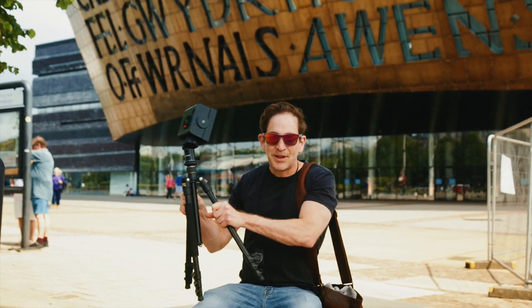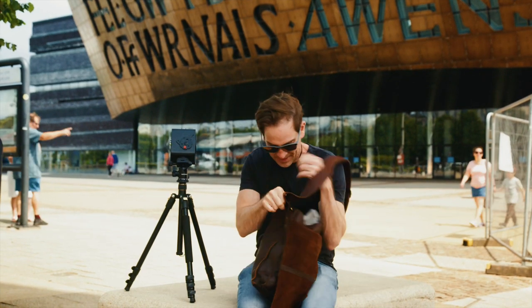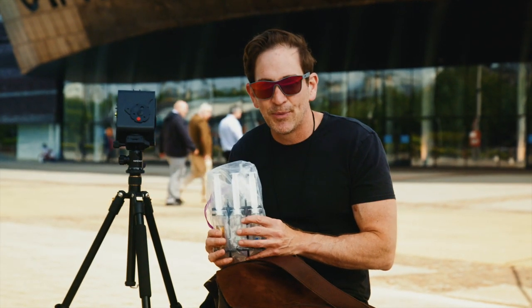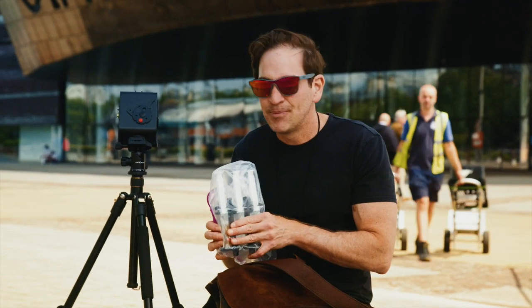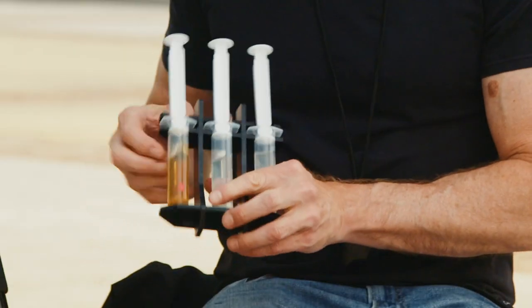We're about to see what we got with our fourth photo — this one was of the Pier Head House. Our chemistry is on its fourth round of developing now. I reckon we're not going to get more than five out of this, but it's a good learning curve for all of us.